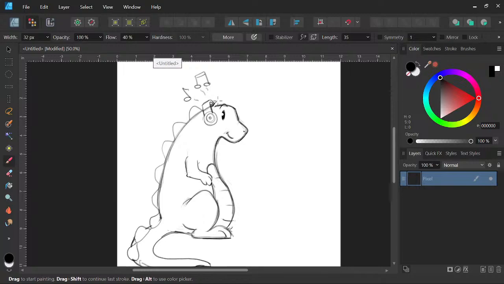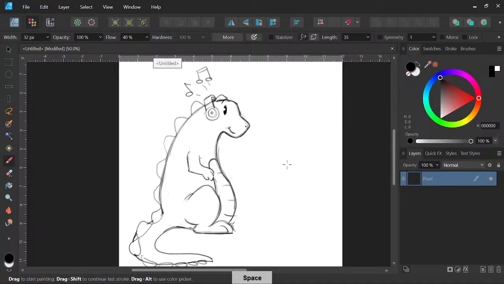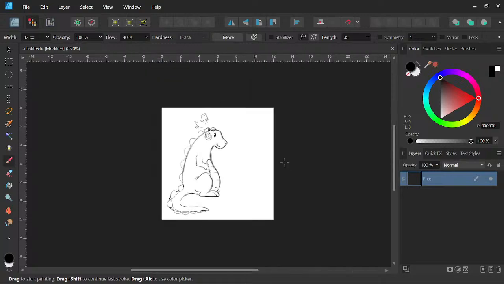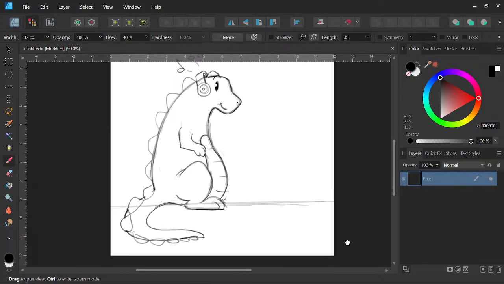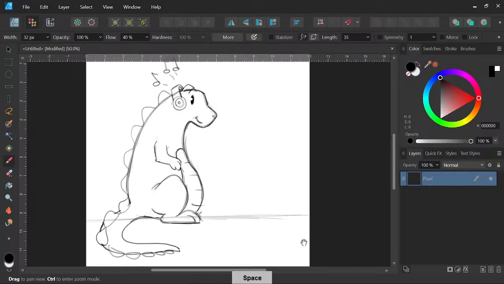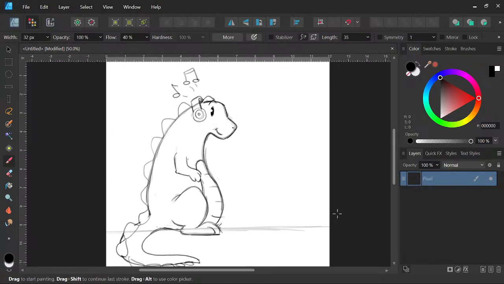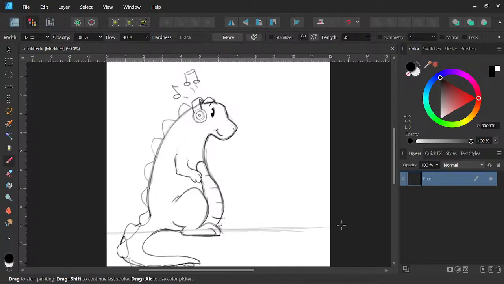I want to throw one little spot up there. Give him a kind of a ground plane that he's standing on there.